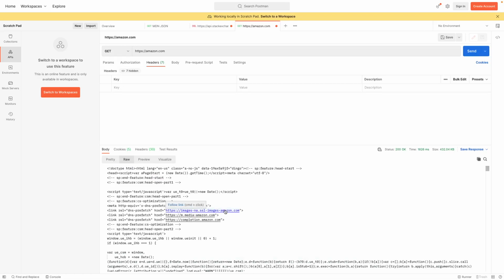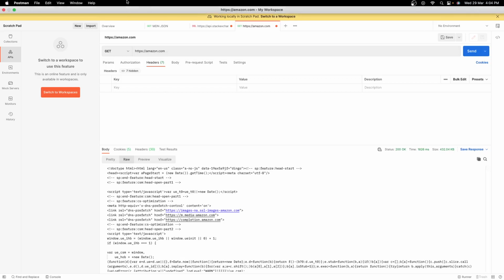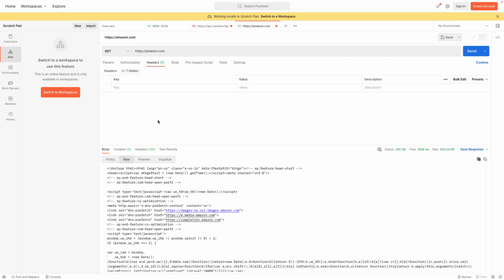So when we say client, what is a client here? The browser. But here the client is Postman. Instead of a browser, I am using Postman as a client. The client is anything that makes a request and gets the response from the server. Why am I using Postman? Because as a developer or QA engineer, you have more flexibility and more freehand. You are the king. You can control what headers to send.